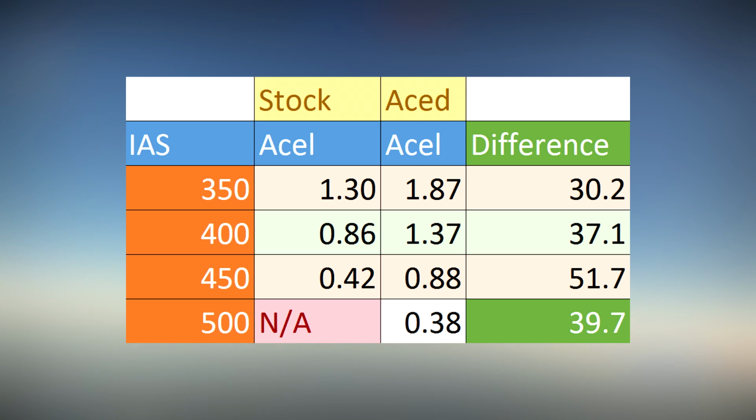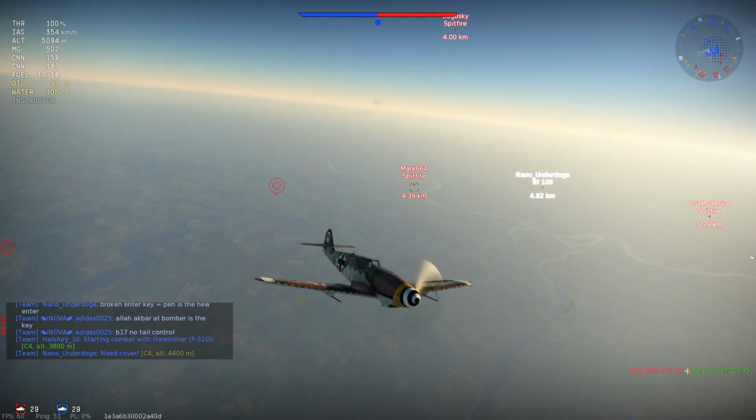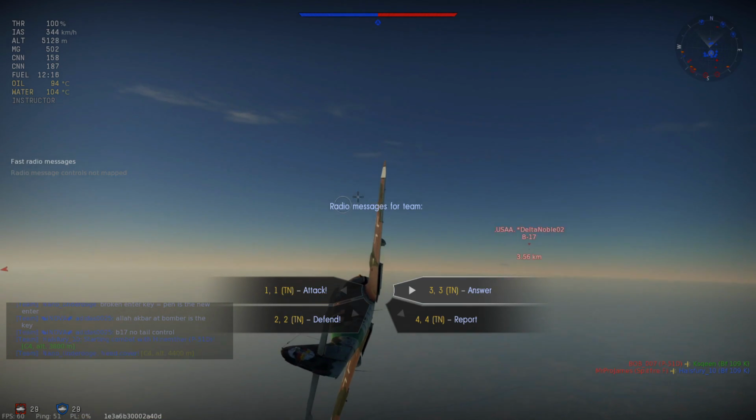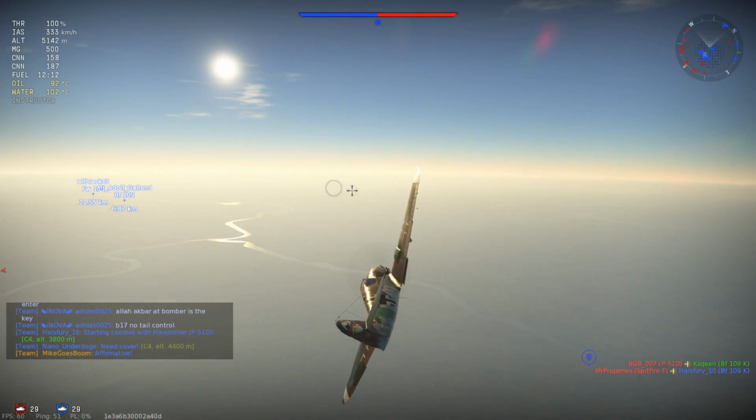And since acceleration is what gives you the ability to gain energy quickly, this directly affects your energy retention as well. Or, well, better, lack thereof, unless you're extremely careful. So there you go. There's the numbers to back up my hate for the stock K4. But what about the Ace K4? Well, I'm glad to announce that I actually love it.